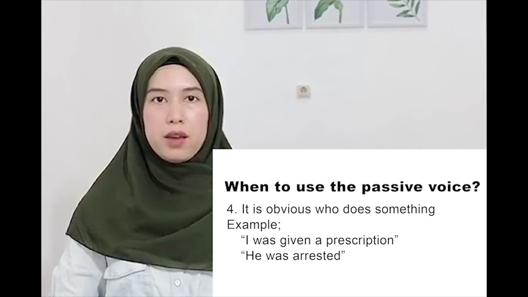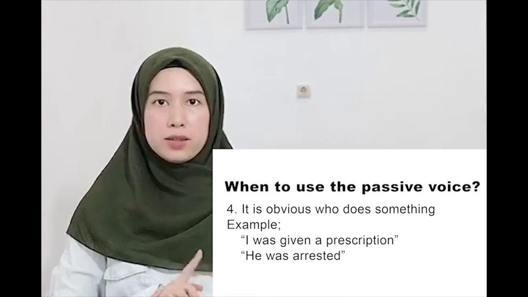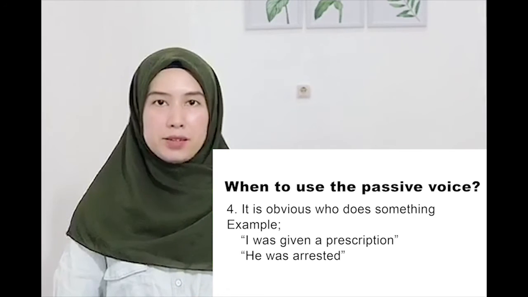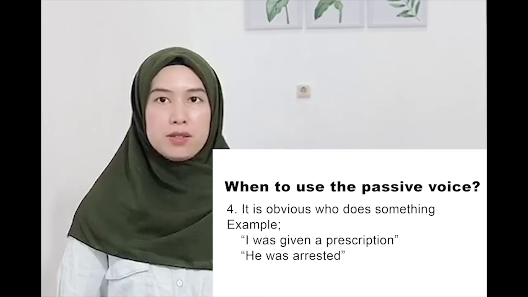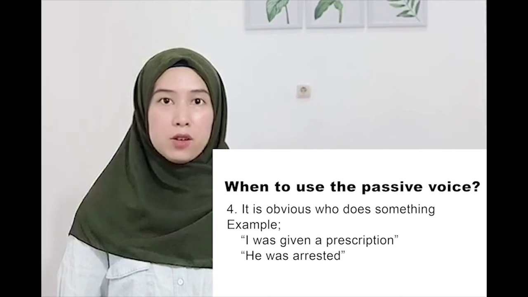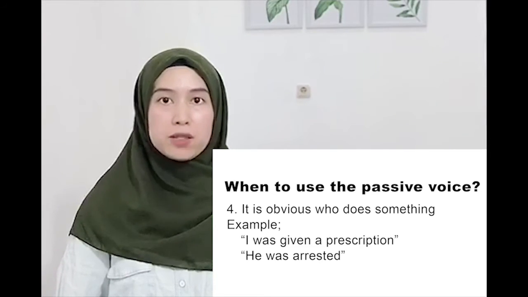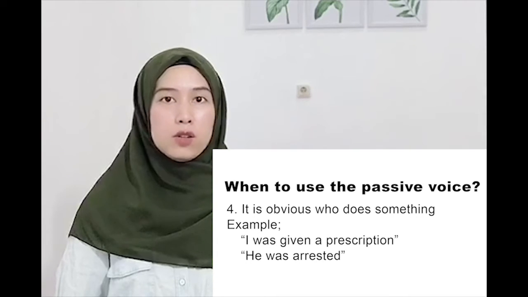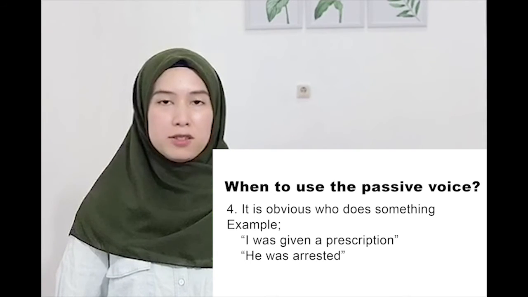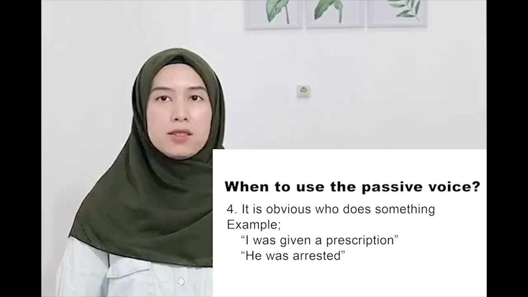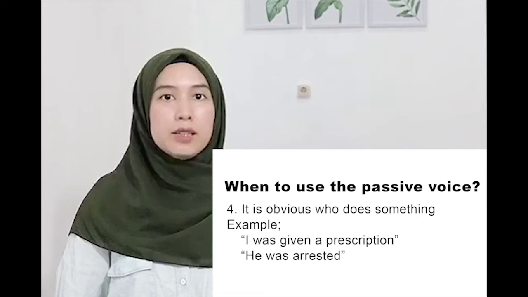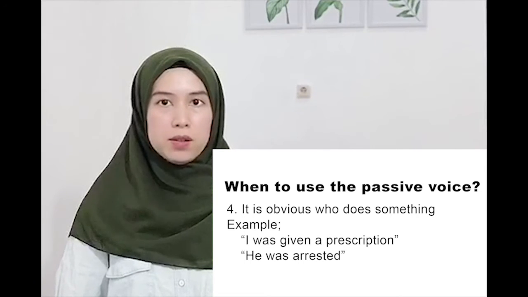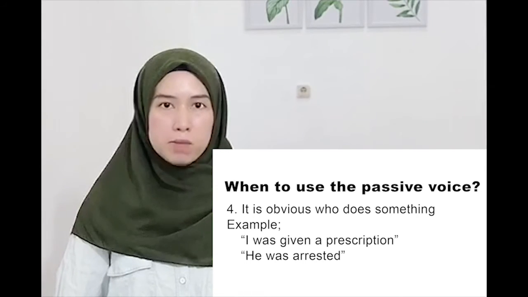Fourth, if it is obvious who does something. Example sentence: I was given a prescription. I know that only doctors give prescriptions, so I don't need to add by the doctor. Next sentence: he was arrested. I know that the police arrest people, so I don't need to add by the police.